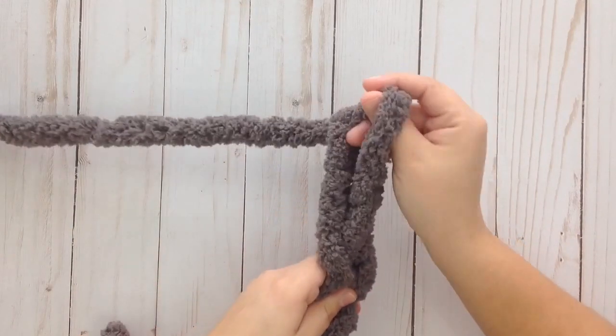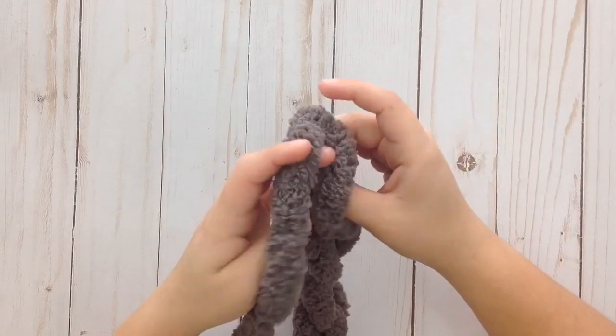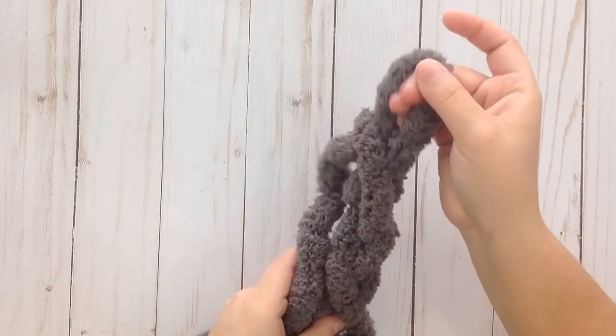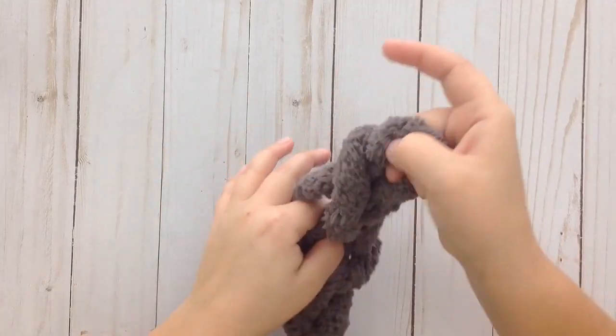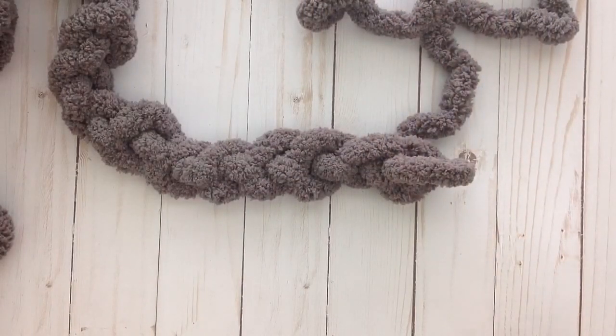So real easy. You just have to work with it. Pull, pull, and I'll just keep doing this until I get 30. Okay, so I now have 30 stitches.